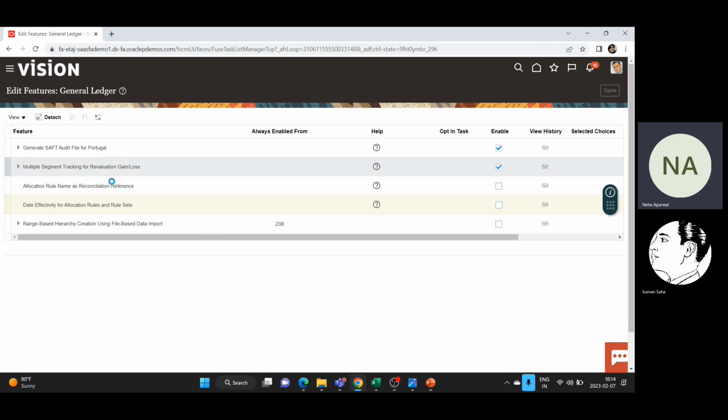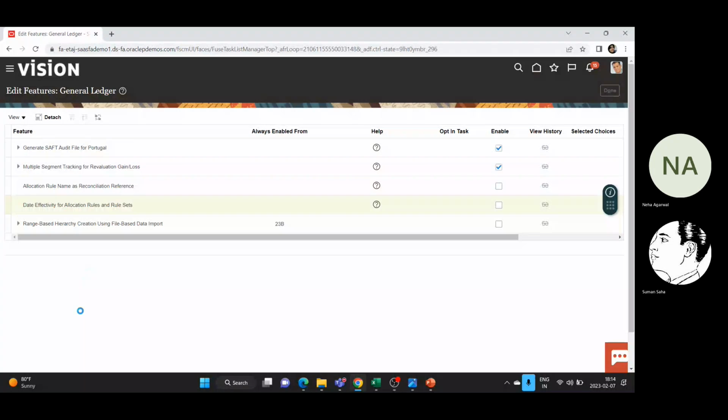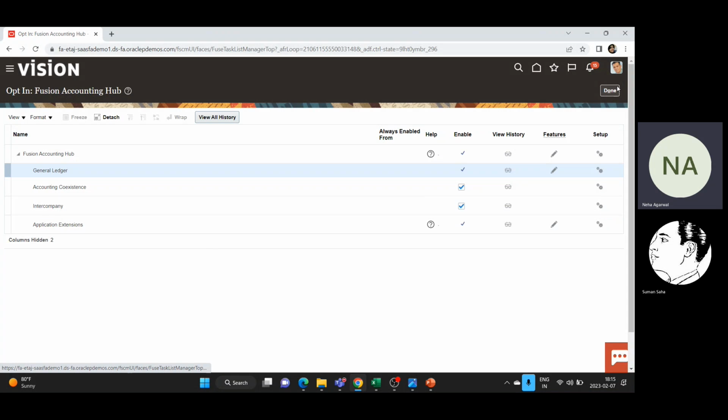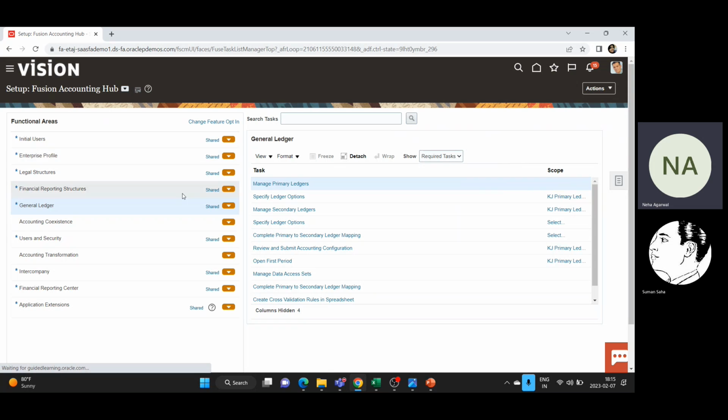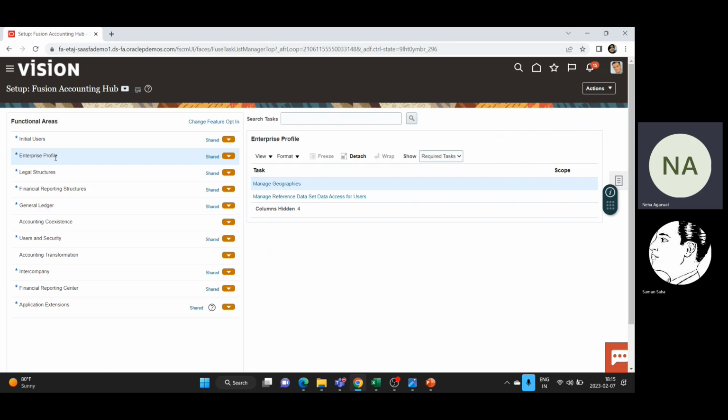Now if I come to the setups, this is the list of setups here which provide you an idea how to proceed step by step. So if you have to first create the whole system, then you have to first set up the enterprise.